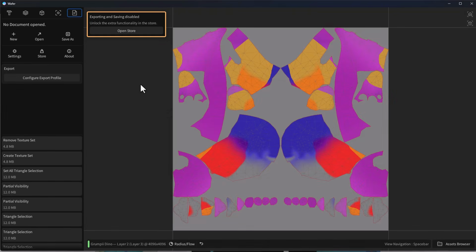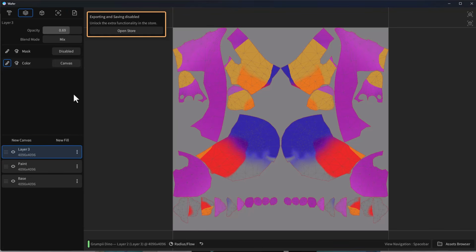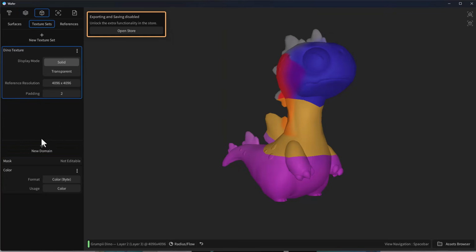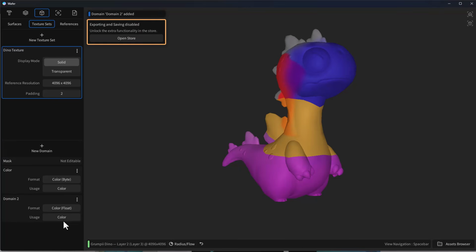So basically, this is a very simple tool that you can work with once you're just thinking about hand painting or even texturing. Another thing which is also here that I think a couple of you guys might care about within the texture set is down here. So right here, we've got color, and this is just the domain. And if we click on new, we can also define a new domain. And maybe for this domain, we're going to define roughness.